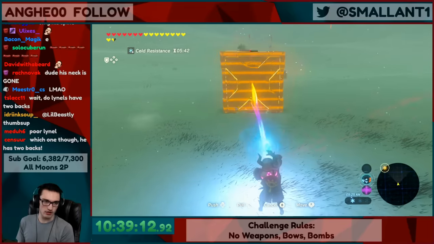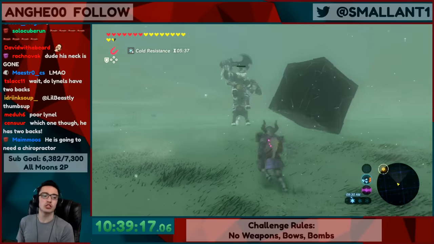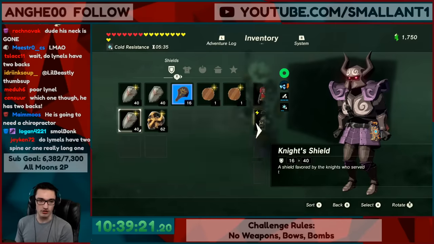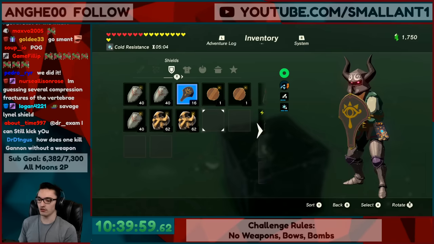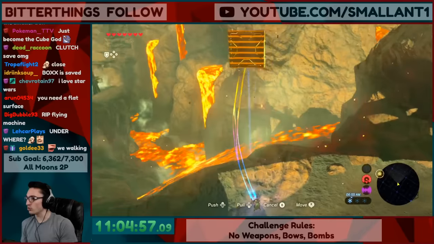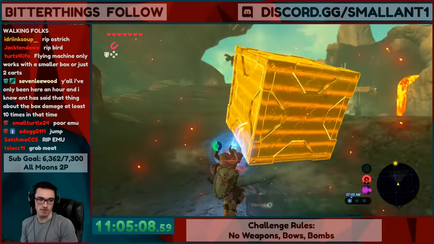I think he's done. I think he's dead. He got him! Yes! That's the second shield, baby. All right. Good. That fight went very well. Here we go. We got 2 Savage Lynel shields now. Excellent. I need to find a way across this lava with the cube. If I can find a way across and over top, this is actually going to be very fast.